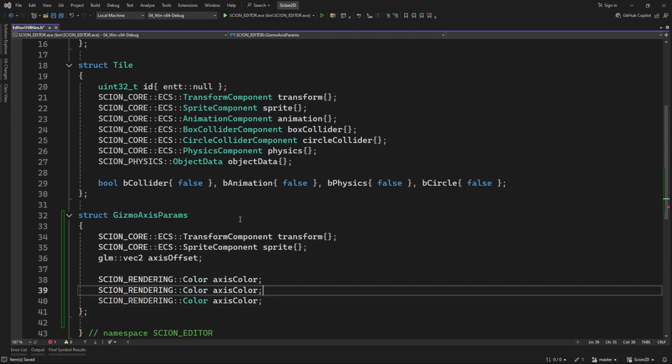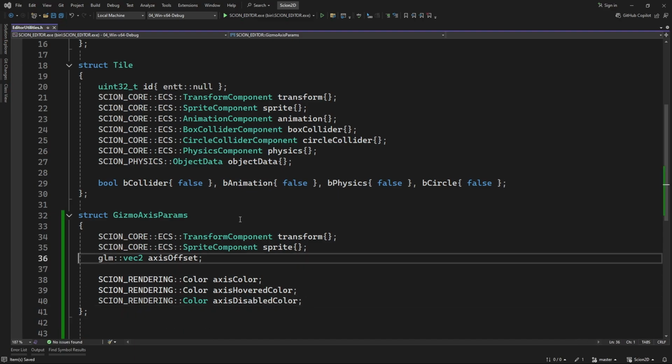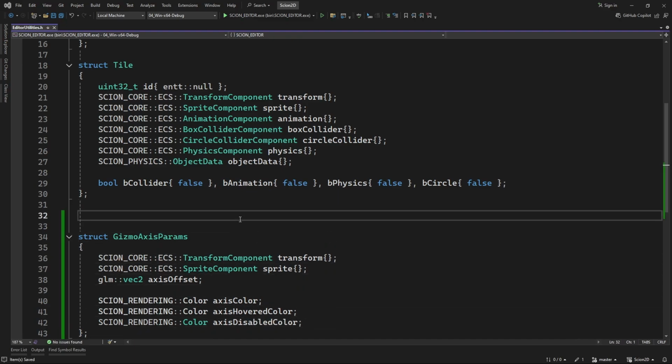We can just copy these down a couple more times, and we can have the axis hovered color and the axis disabled. Cool. And let's actually create a couple constexpr values here for the color. So we're going to go constexpr Scion rendering color.